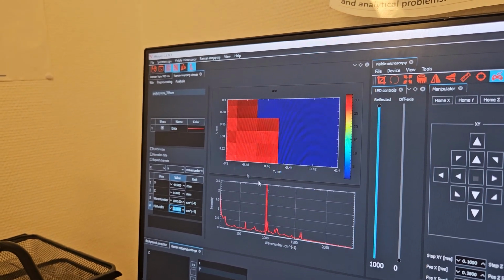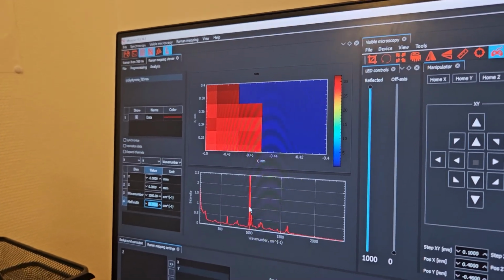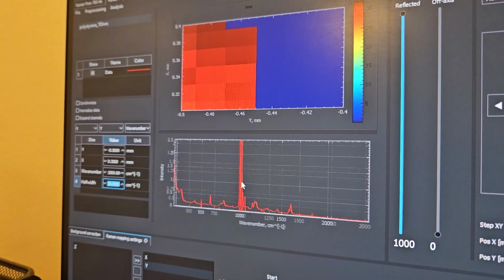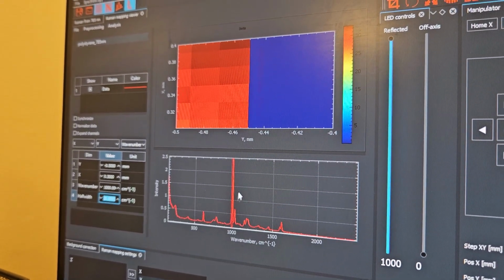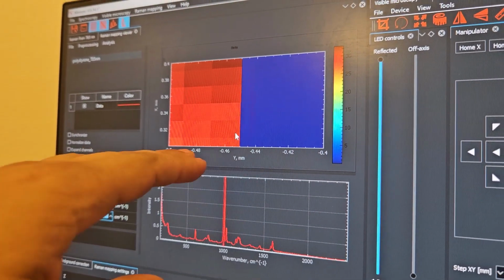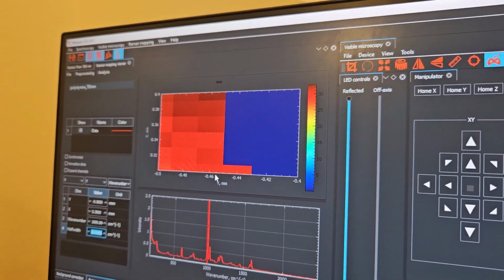And it would be showing the intensity, as you can see, of this 1000 polystyrene peak as a map.